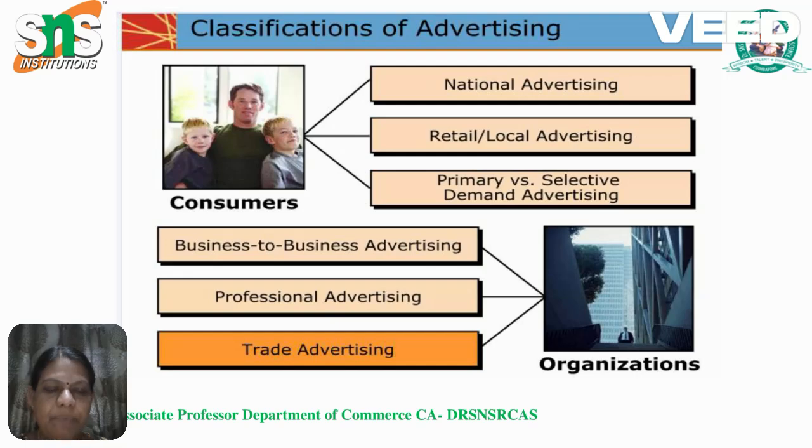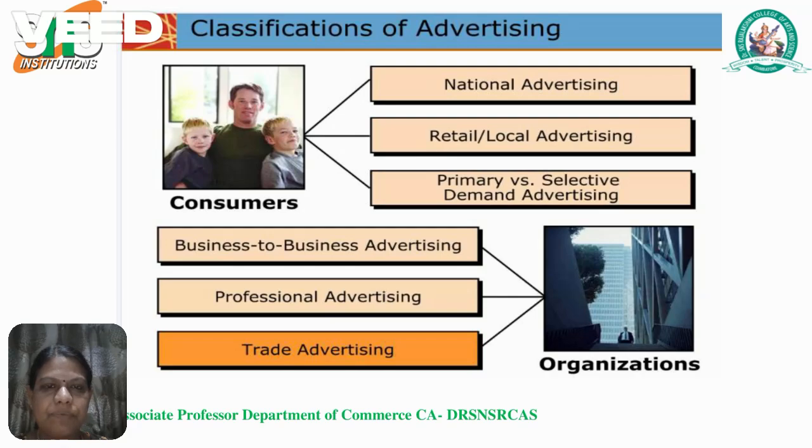And trade advertising, which is contemporary advertising, conveys the message about the product information, the use of the product, the need for the product, and what the requirements are which are essential to utilize the product, the availability of the product, the price of the product. Everything, all the information must be available in trade advertising. That would educate the customers and influence the customers to buy the product.